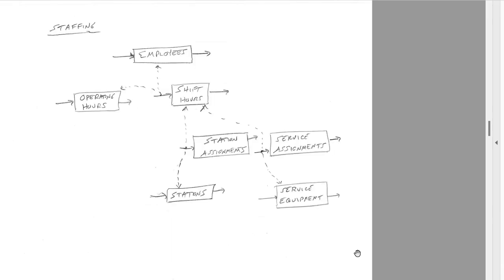The staffing layer, as I move up conceptually in my system, is my employees. So I need to know who my employees are. And I need to know what shift hours they're going to work within the operating hours that I defined down at the facility level. So I've got people working in the shop for given hours. And in those hours, they're going to have station assignments where they work at various stations for different portions of the time. And or they have service assignments where they have jobs going around working with service equipment, emptying waste baskets and cleaning up tables and rearranging chairs and things of that nature. So those are the 2 types of things people do: defined tasks at the stations and service tasks around the shop.